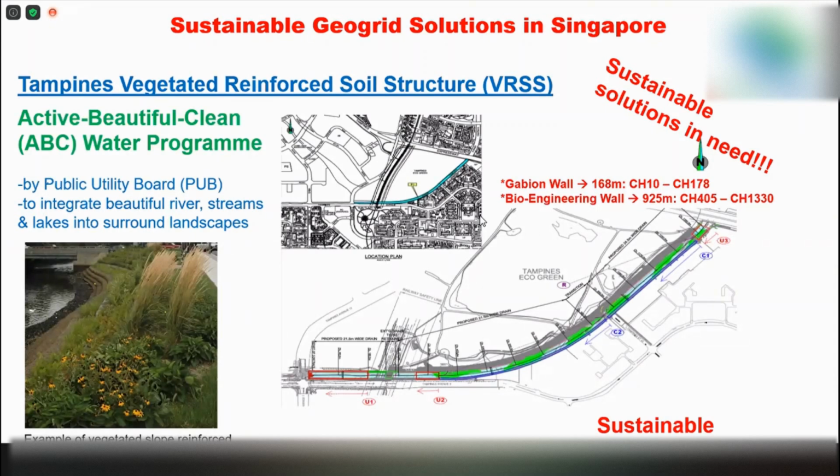The existing river is a concrete-lined canal, and PUB's plan is to upgrade this canal and make it into an ABC Waters project. We had to create an effect like this, with a green slope next to the river, and make the river as natural as possible and as accessible to people as possible.